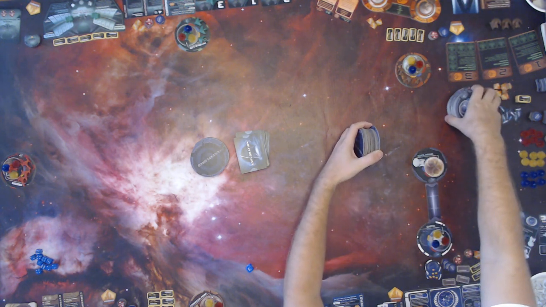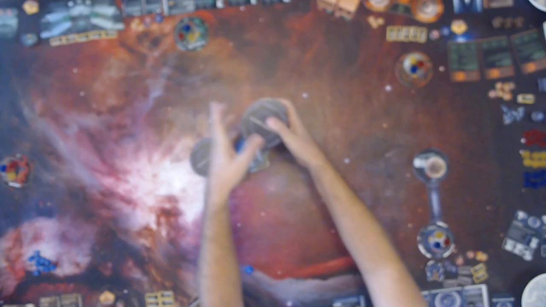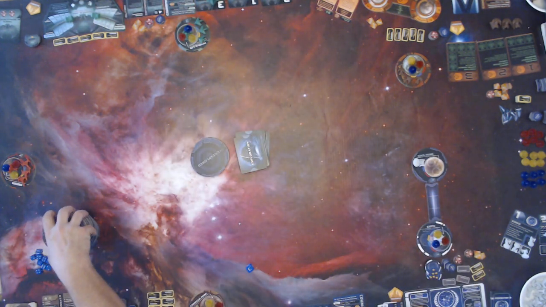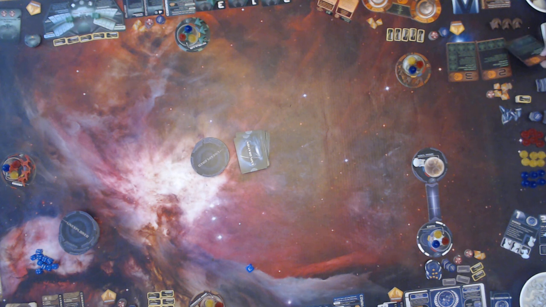Actually, in the meantime, could you shuffle all of these? And the cool thing about your fleets is you don't have a minimum number of ships that you have to put in there. So for me, I have to have a minimum of three.